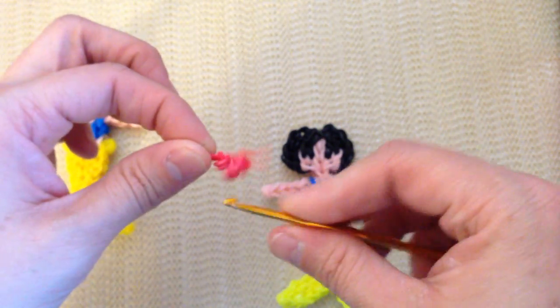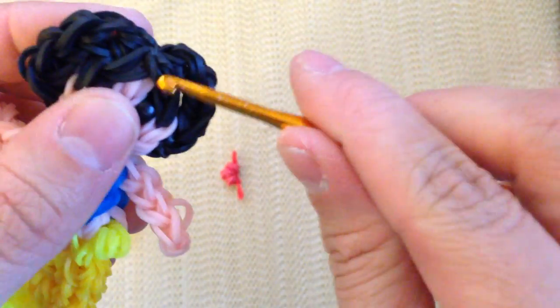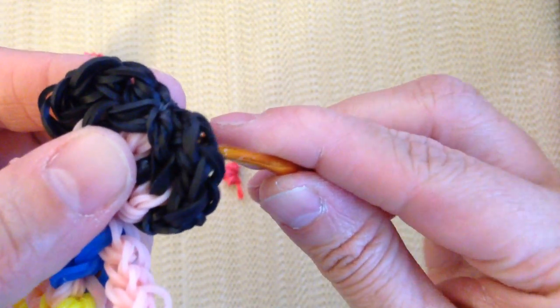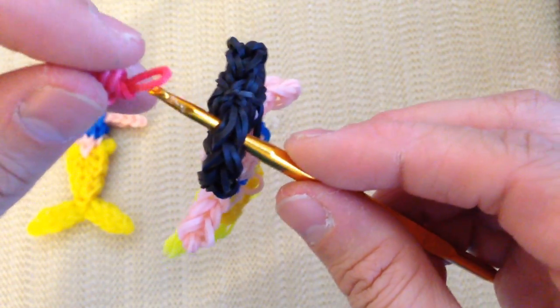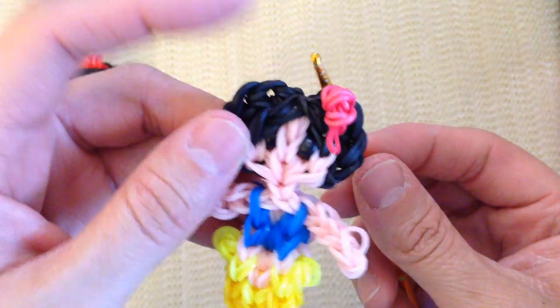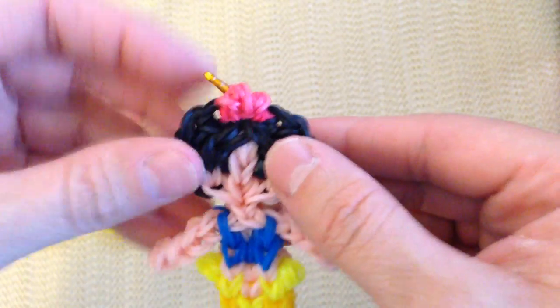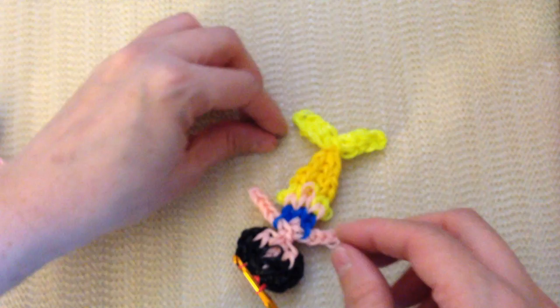Then you're going to put it down for a minute, grab your S-clip, take your doll, and not the first hair, but the second one, this hole right here, this one. Grab one of the red loops and pull it through the back of your doll. Then take your hook and go through this one. You can actually see it has a little opening already, and take your hook, put it through, grab that other red one and pull it through. And then you can S-clip that.